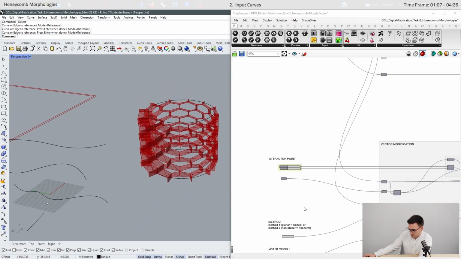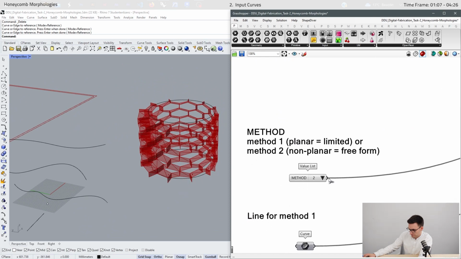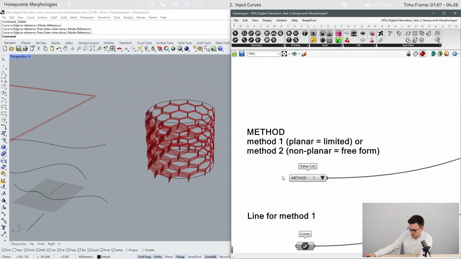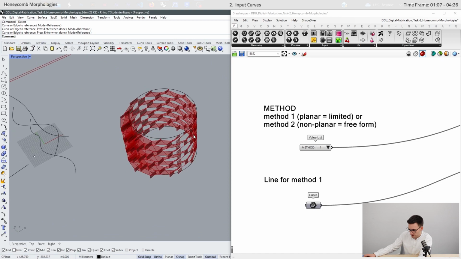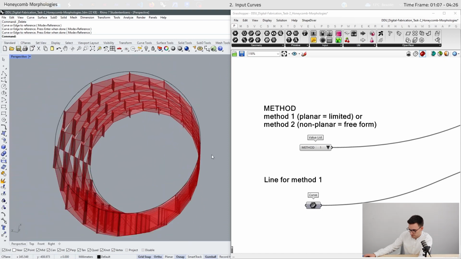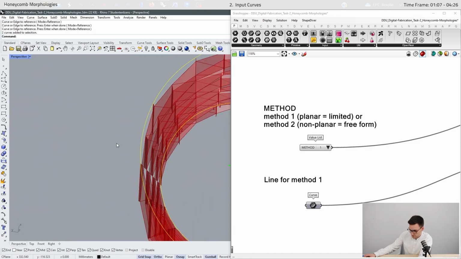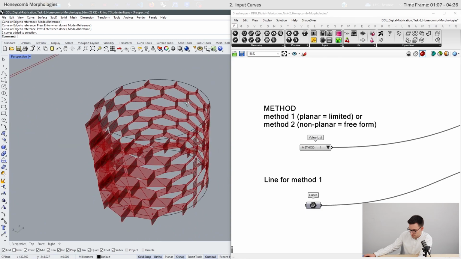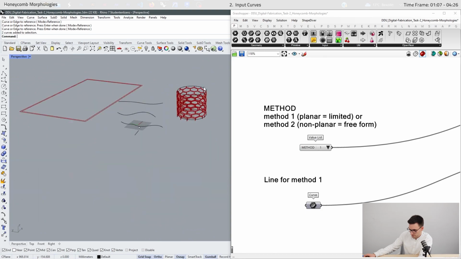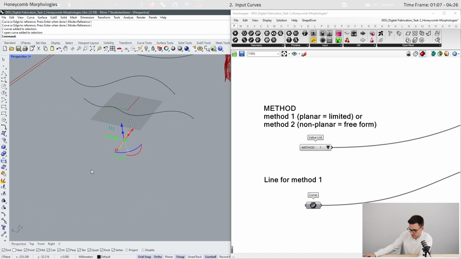When we are using the first method, which we can adjust here, then we can see that the geometry is broken on this part and on this part. It's because we only use one vector, which is this one at the moment.